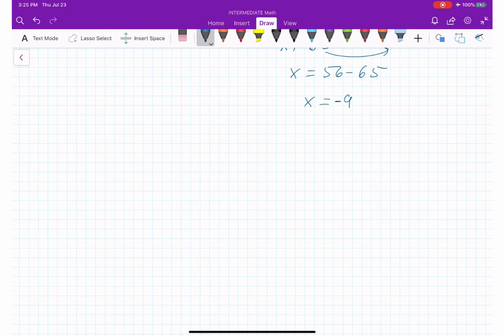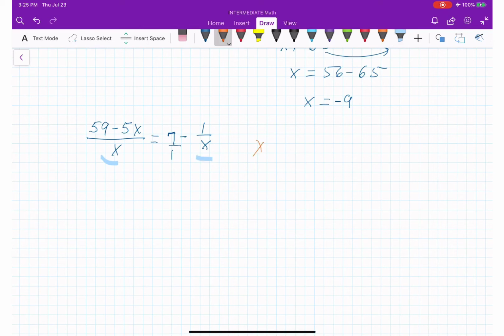The next one is going to be 59 minus 5x over x equal to 7 minus 1 over x. Okay. So what do we have? This whole number is 7. That means the denominator is 1, right? And here we have x, here we have x. So the common denominator is going to be x.